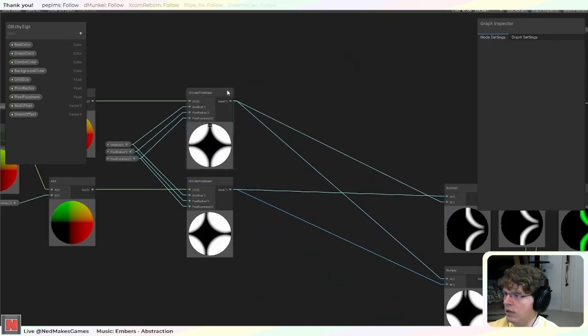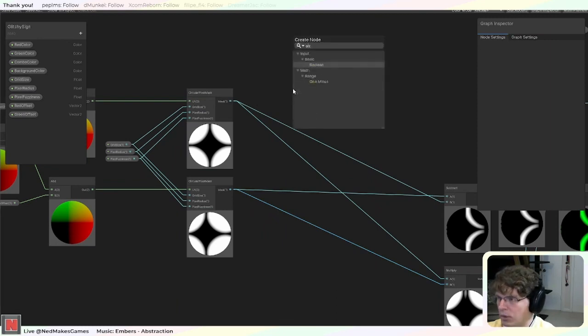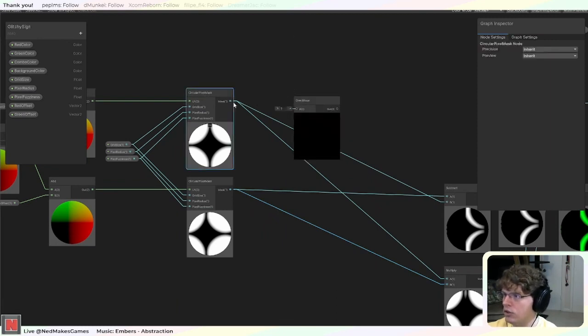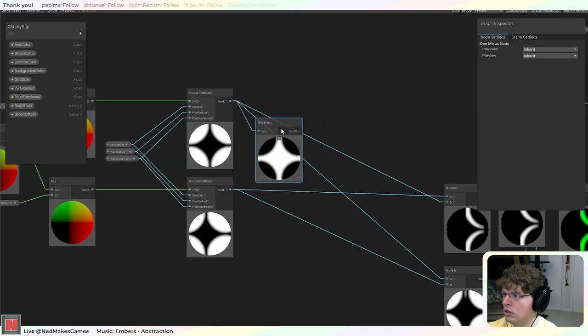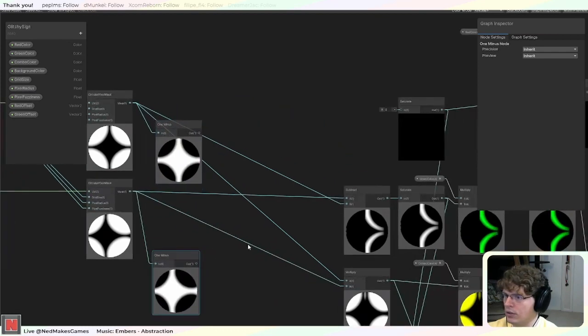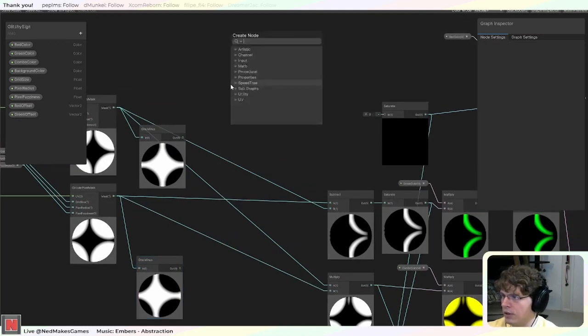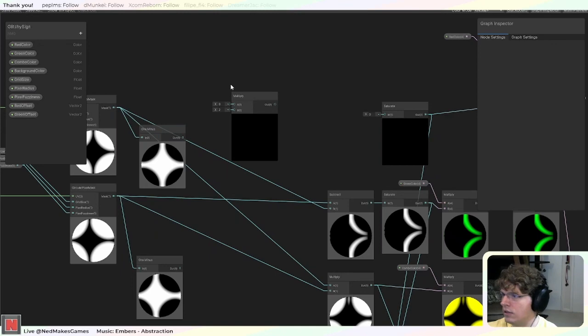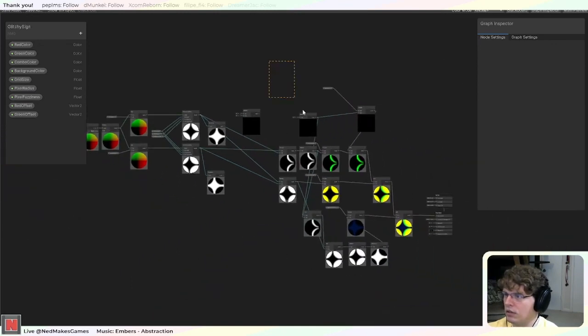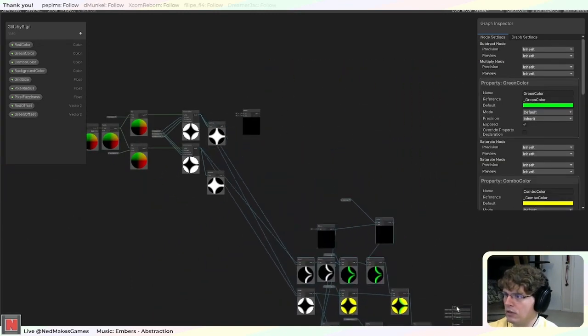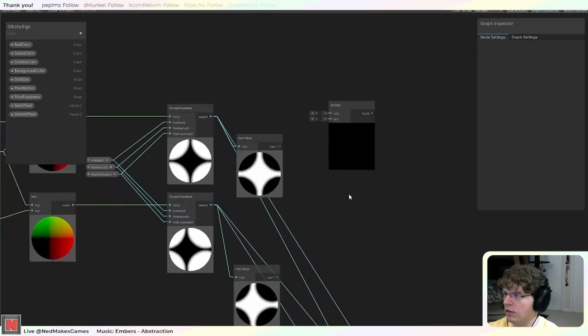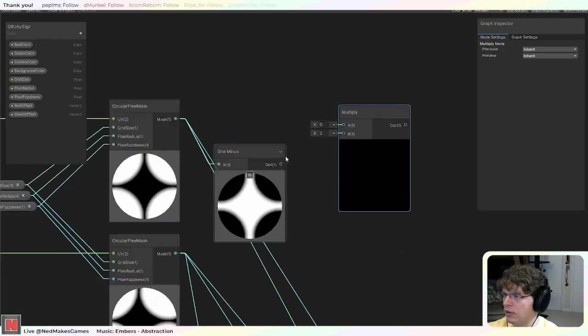So now we need this and then the 1 minus version of each. Okay, and this might be a little better because now each mask is just a multiply mask. Let's just move that down and I'll keep it in case I want to revert.